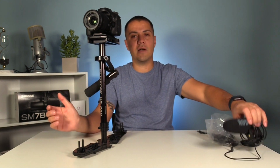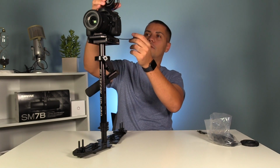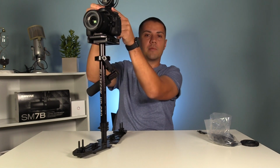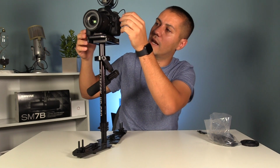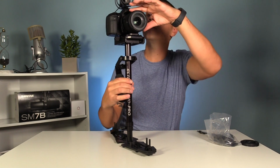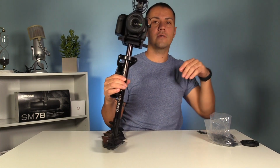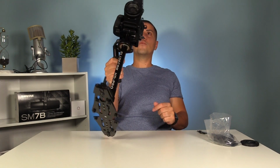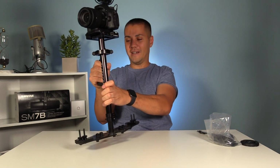So now just to show you, I'm gonna put the microphone on the camera just to throw off the balance on purpose. This is a Rode Video Mic Pro, and I'm gonna plug it in as well, just like I would use the camera. And then the mic is on, and I'm gonna change the focal length as well. Let's change it to 24. So it's changed to 24 millimeters now. As you can see, the camera is way off now.